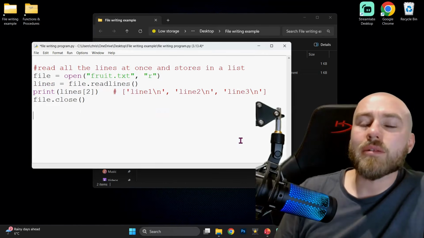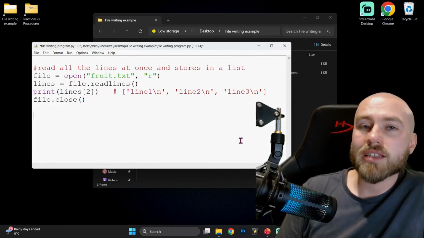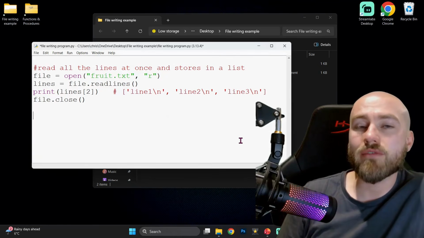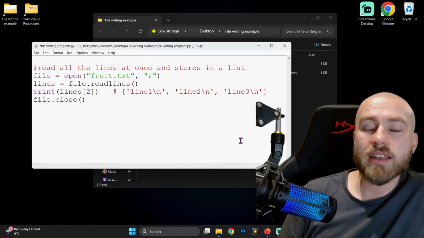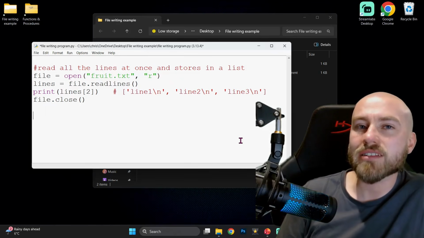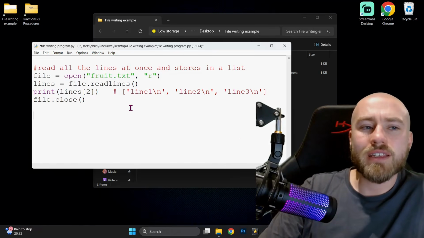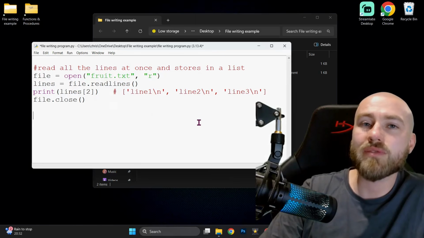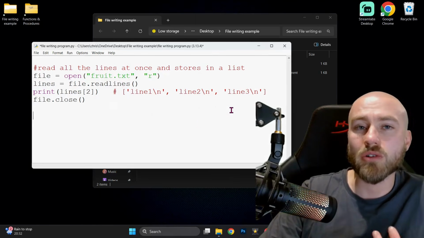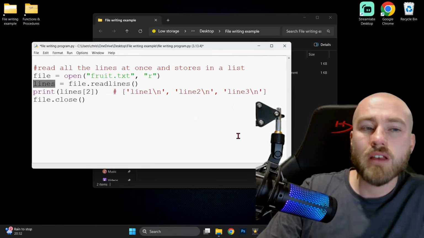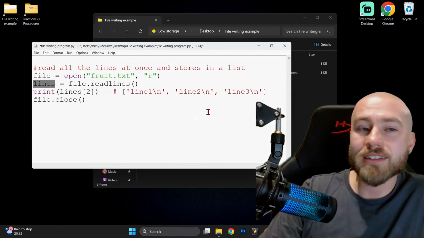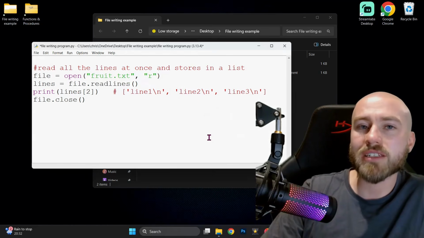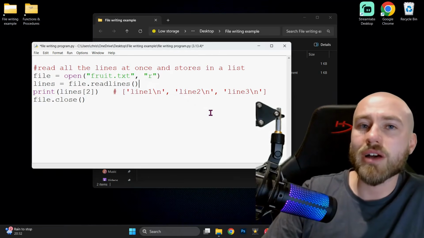A final technique that we're going to look at is very similar to the last one, but instead of doing line by line, we're going to read all of the information at once using the technique called readlines with an S on the end. This is a little different because it's going to store it in a list. And we've looked at lists before. It's where you've got one variable that stores multiple pieces of data. So we've called our variable lines, and then I've done file.readlines so that it puts all of that information that was in the text file into a list.